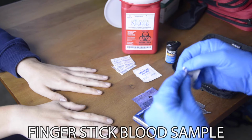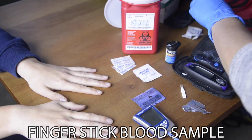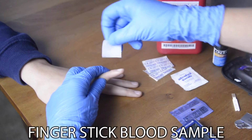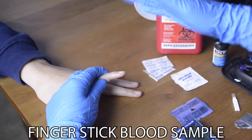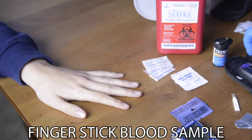Now generally, if they're right-handed, it's nicer to test on their left hand. And you want to test on the side of the finger rather than the front of the finger. So I'm going to wipe it with alcohol, fan it, let that dry while I set up my lancet.